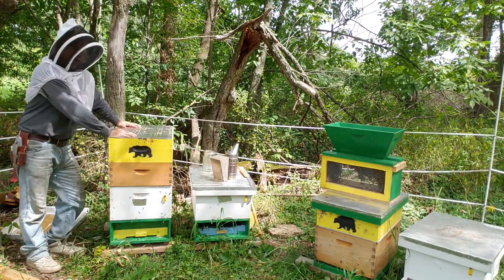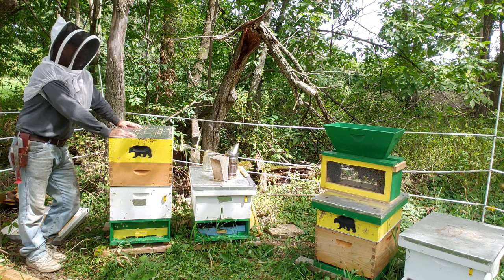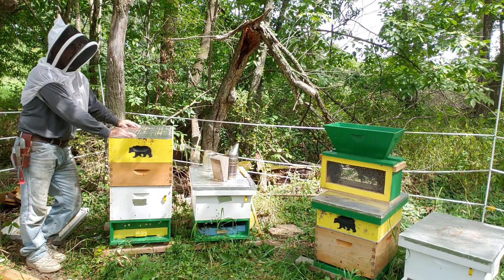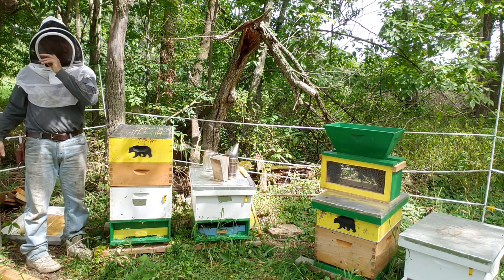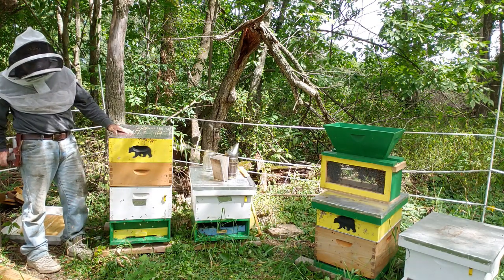Here was an overwintered colony, and man, it only had 100 bees and a queen at the end of winter. And I coaxed the hell out of this hive all year long, and she has actually come back extremely strong, which was really, really nice to see.